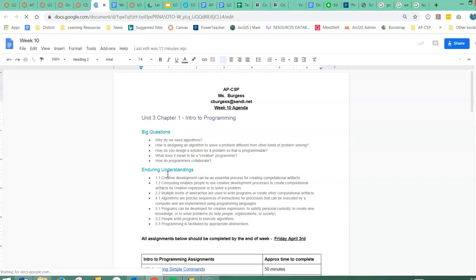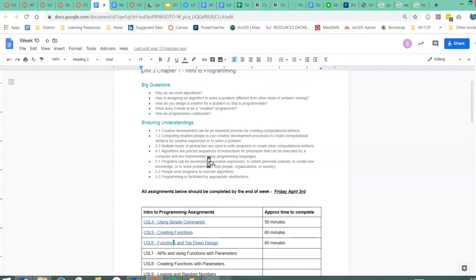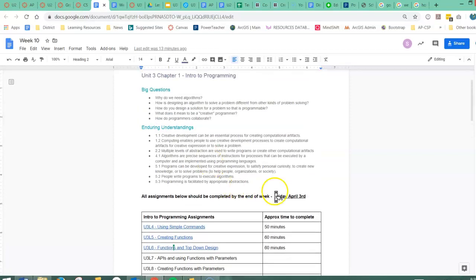And what I decided after speaking with my students, I had a Zoom meeting with most of my AP CSP students, and we decided that maybe what I would do is post a weekly agenda and give approximate times. As you can see, I'm still filling this in, of when students should be aiming to complete some of their assignments. Now, I'm actually not giving a solid due date because I'm still waiting to figure this out, but I'm giving them kind of an approximate amount of time that they should get to work on for that week before we roll on to another unit.